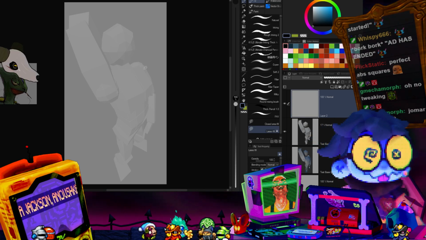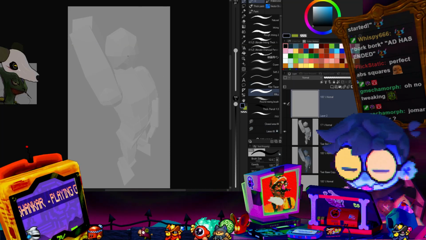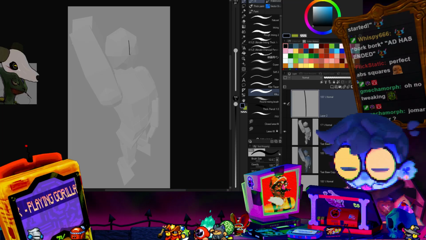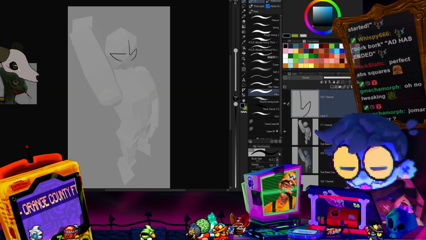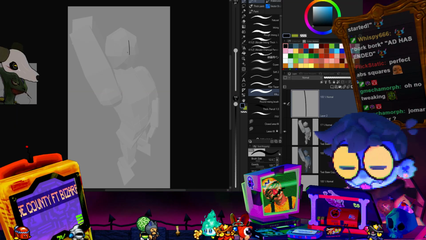So from here, I just go in, lower the opacity, add another layer, and this is where I'm gonna start sketching. This is where you go very creative and start sketching your character. So here we got our eyes, and we can see where the center of the face will look.